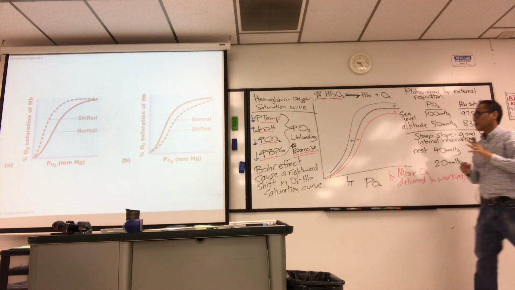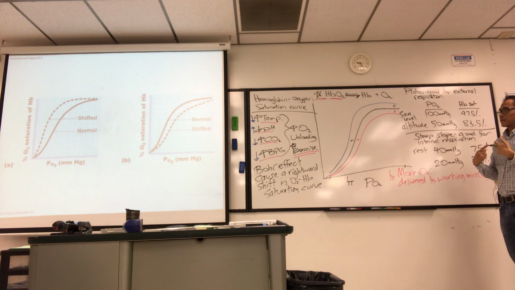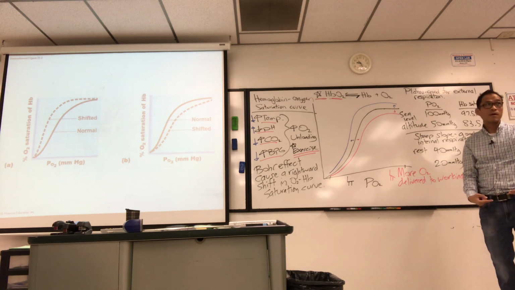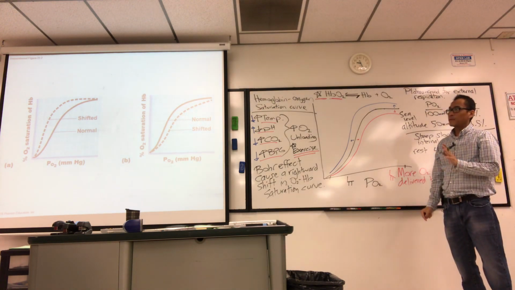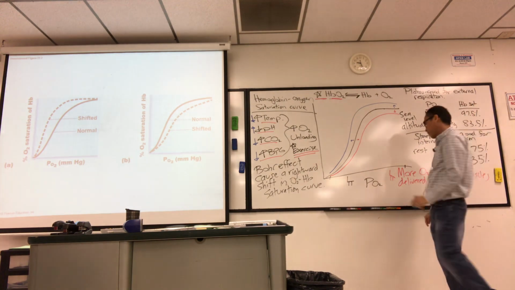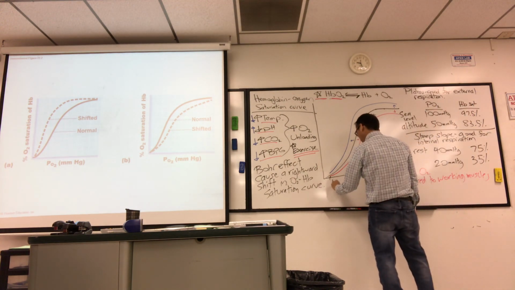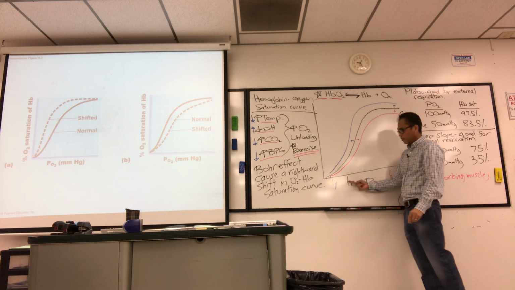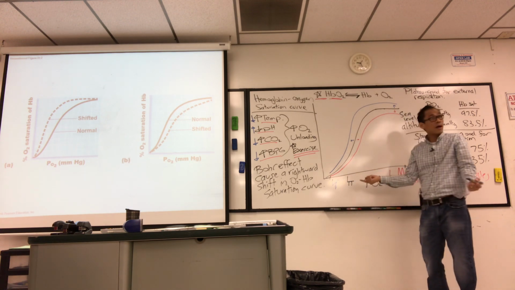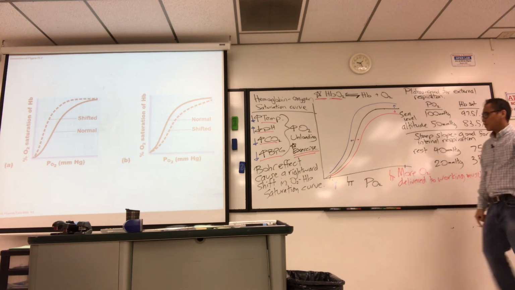What you're doing is favoring loading, not unloading. You can unload, it's just harder. At any given partial pressure of oxygen, hemoglobin is more saturated. It's like if you took the chair and made it slant up instead of down. Once you get your behind in there, it's harder to get out. You can, it's just harder.